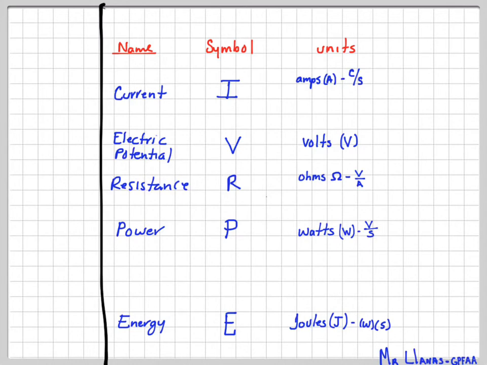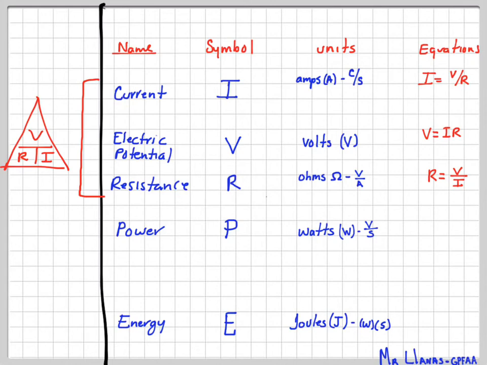Remember that electric companies sell you kilowatt hours, not per hour, kilowatt hours. And for the equations, again, for current, electric potential, and resistance you would use your triangle, but you have it here, and that's the reason I put it on the side. Now for power, you have three equations, and you can do that by solving for the I or the V, and I showed you that earlier. And the last one would be the energy, and that's just energy equals power times the amount of time that you use that power.